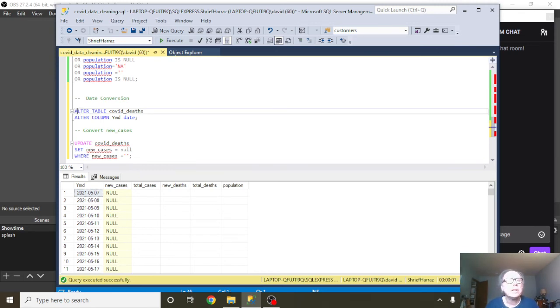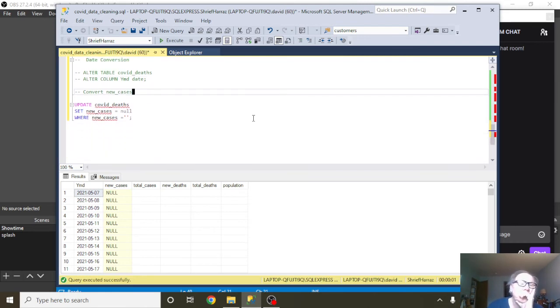This has already been completed. And I'm actually only going to show you how to do this with one column, okay? But it should work for everything else. So now we got the column converted, right?